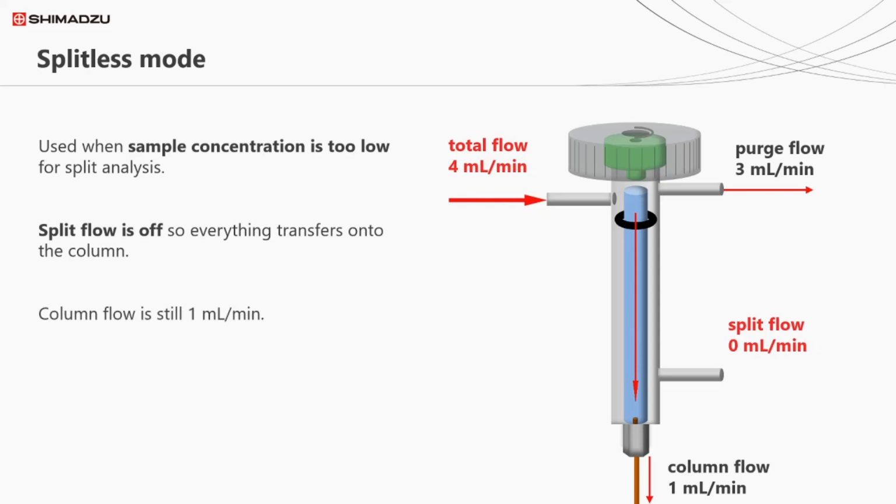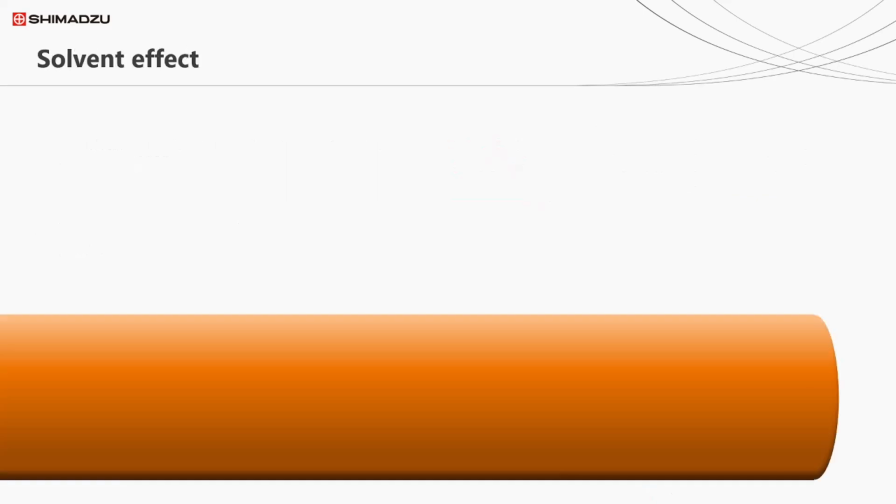We already know we can't increase the column flow, so we need to accept that it's going to take around 45 to 60 seconds to flush the sample from the liner onto the column. Fortunately, we can exploit a trick known as solvent focusing to fix the problem of running without the split line. So how does this solvent focusing effect work?